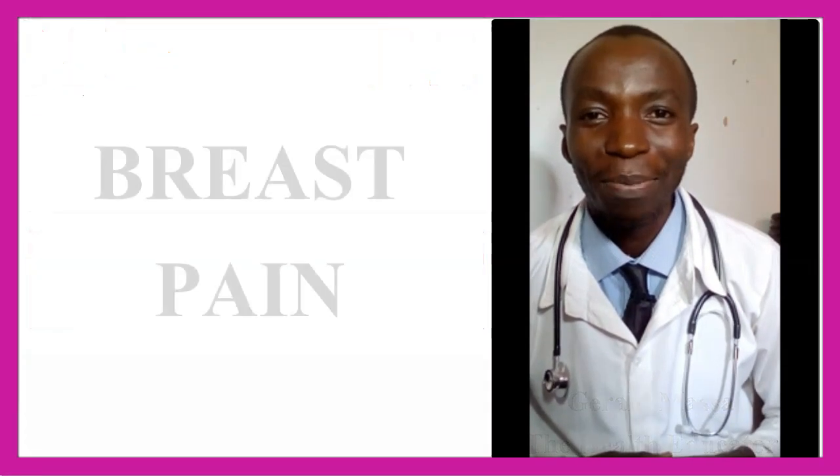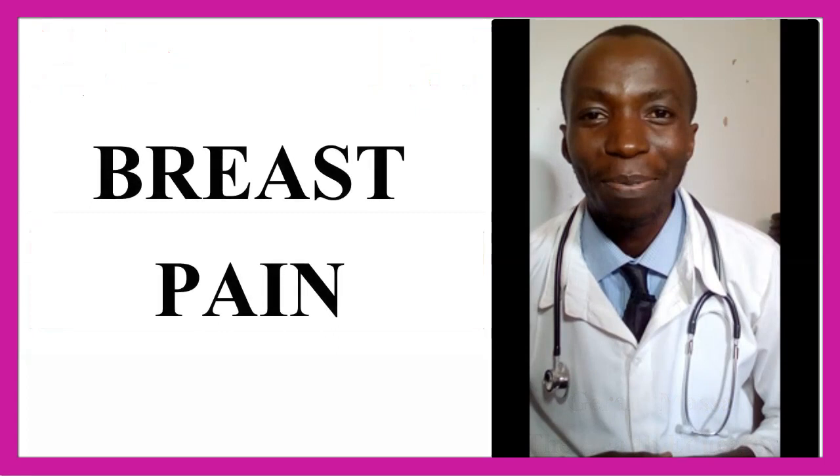Breast pain. The first difference between premenstrual symptom and pregnancy symptom is breast pain. The breast pain is actually present in both cases, but the only difference is that in premenstrual syndrome, the breast pain tends to stop immediately a woman sees her periods, whereas in pregnancy symptoms, the breast pain does not stop.